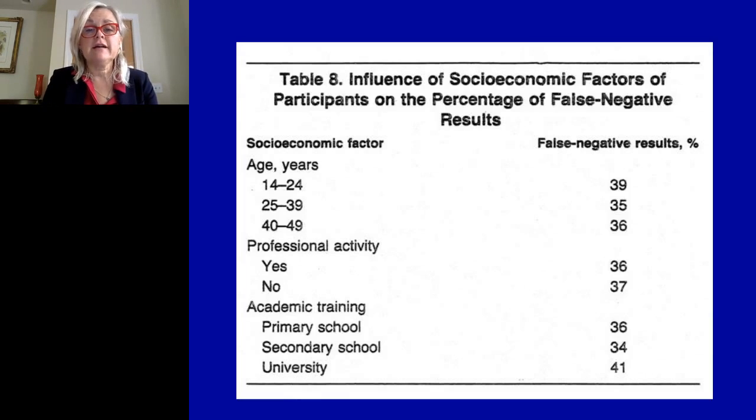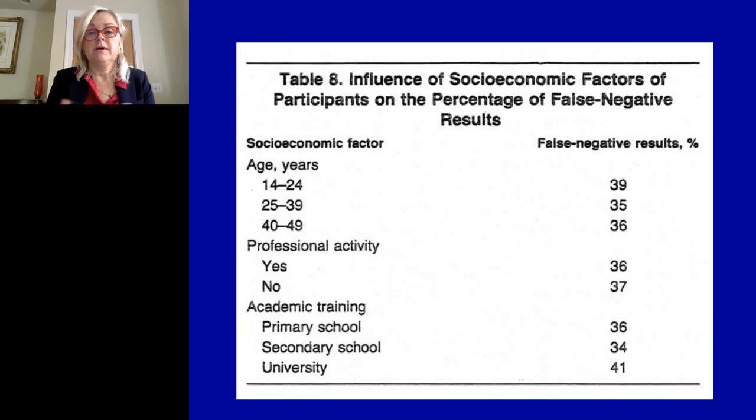And lastly, academic training and degree of education, again, was not statistically significant. And the false negatives were again, very, very high. So this would essentially mean that an individual would go ahead and take their medication, or take alcohol, or whatever the item might be that would not be suggested in the setting of pregnancy.